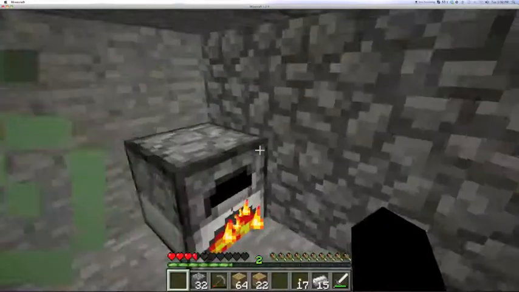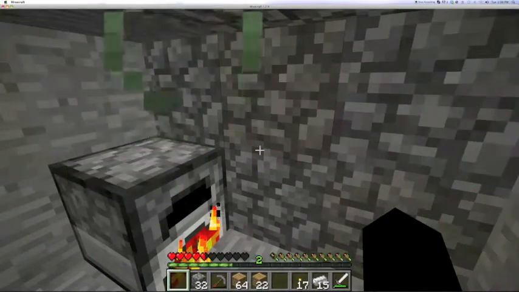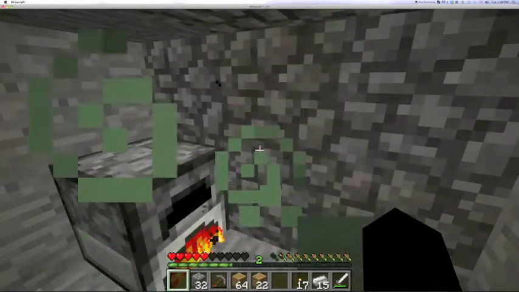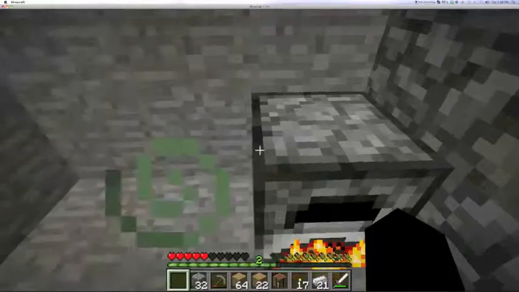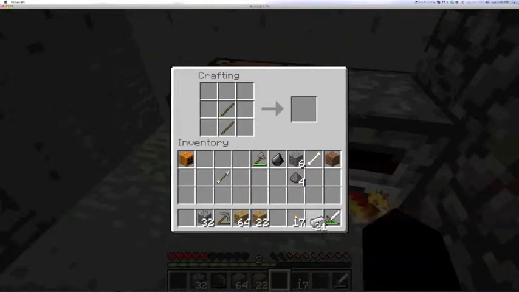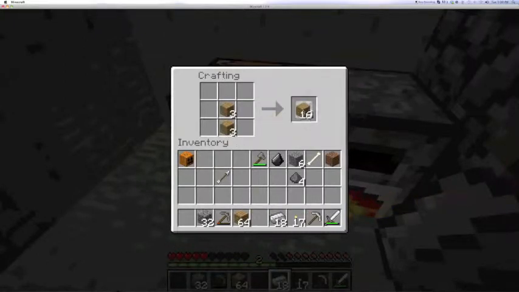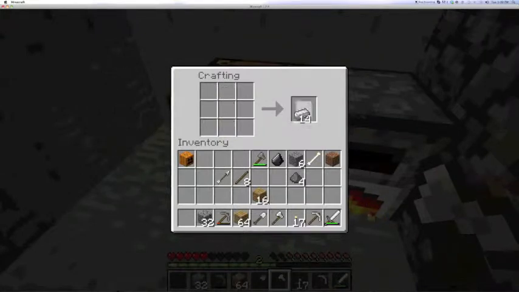I need food. I probably should have stayed up there. That's okay. Stay up there to get the food from the sheep and pigs. I should probably make like an iron pickaxe and iron axe and all that crap. Pickaxe. I'm not gonna make an iron hoe because what's the point of that? Okay, there we go.